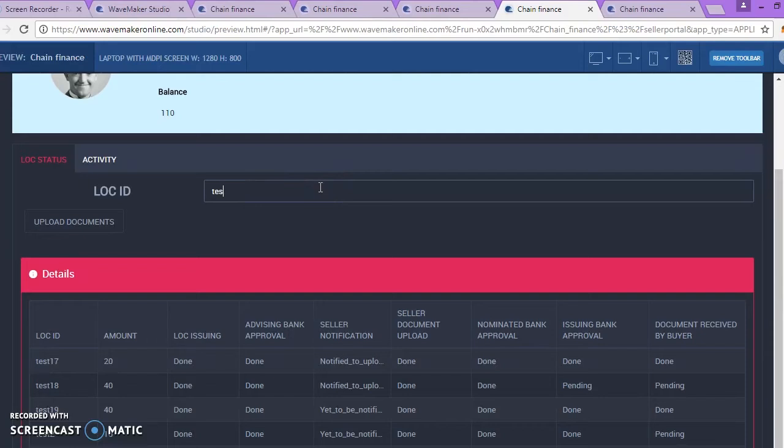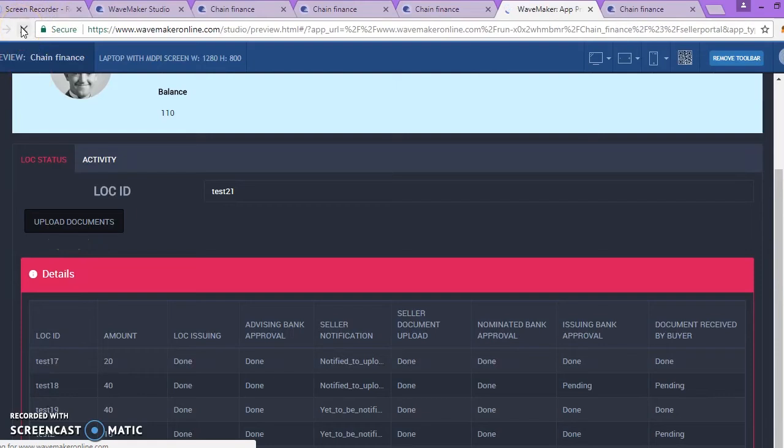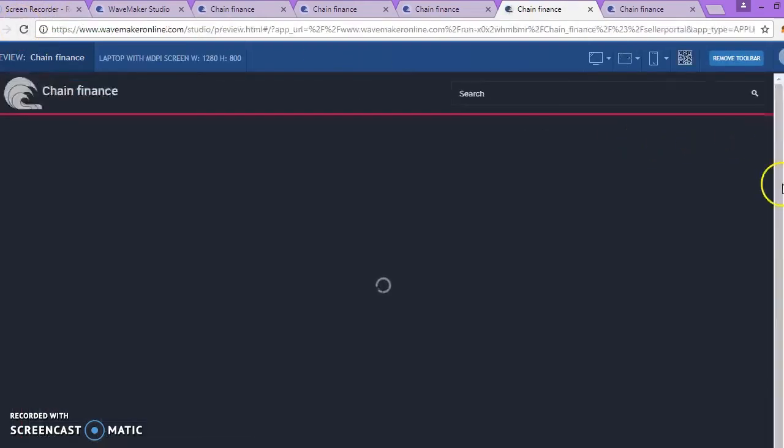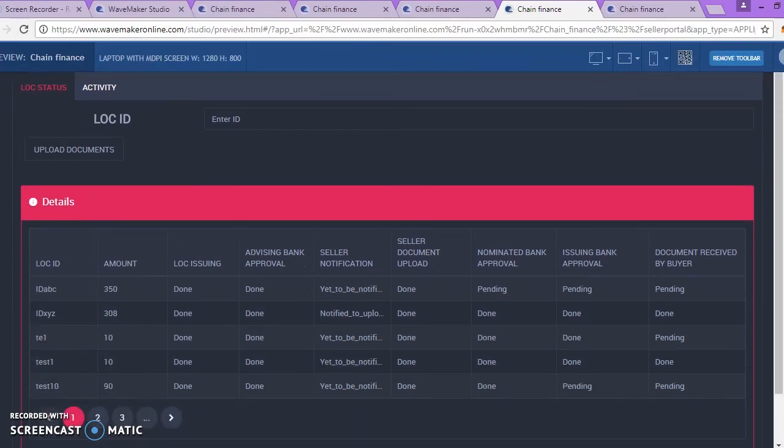The seller uploads documents for the LOC with ID test21. Let us check whether this is now reflected in his status. We note that seller document upload has been completed.